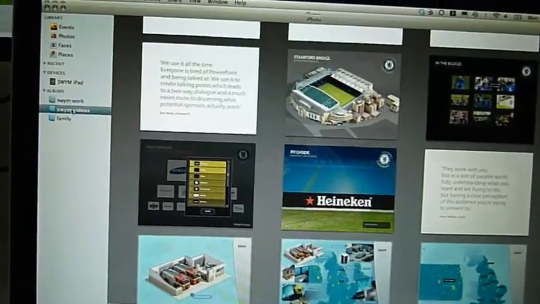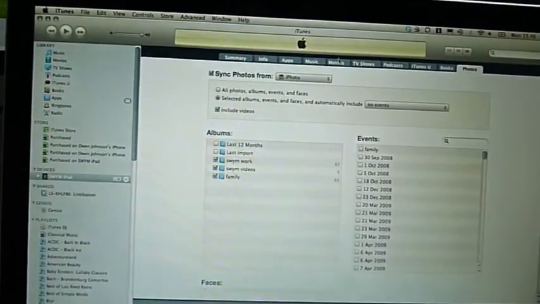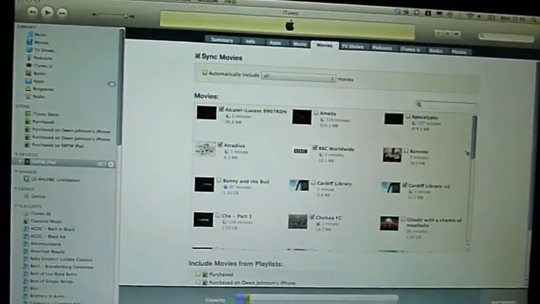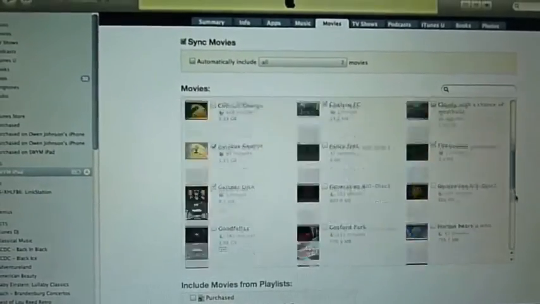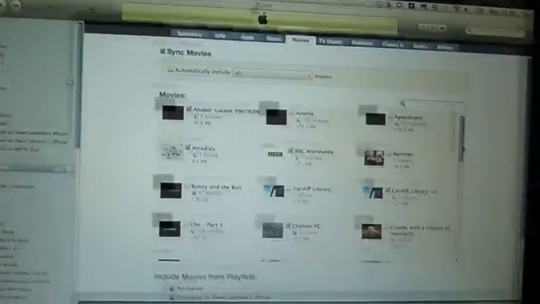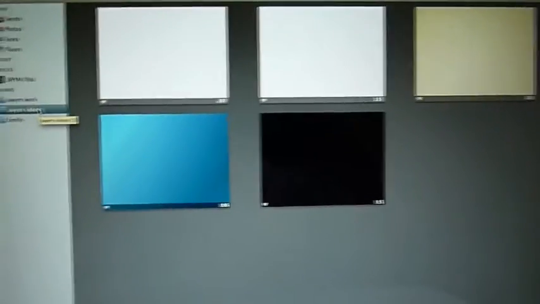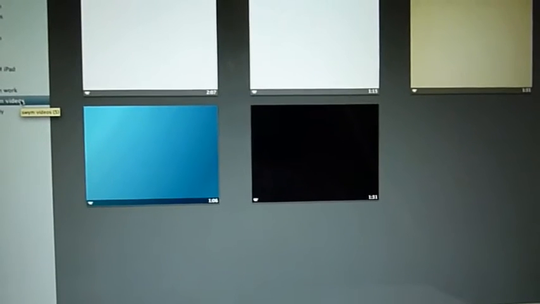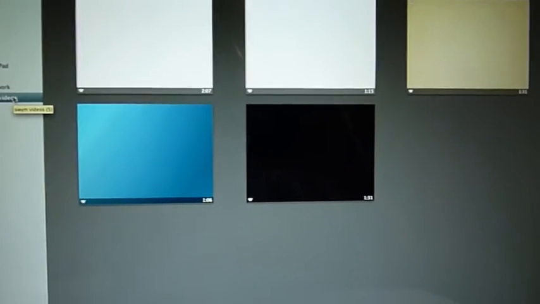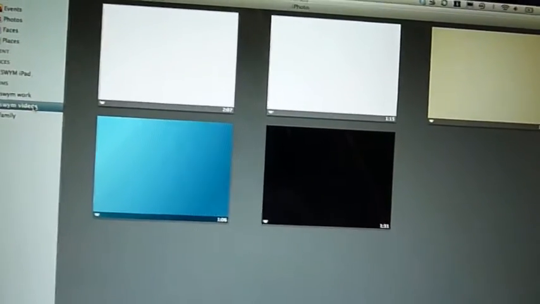So video's a little bit tricky because you would think that you'd be able to take the videos that you've got in your movies. So we've got a load of movies here, and you'd think that they would just come up in Keynote. Well, unfortunately, they don't. What you've got to do is create yourself a new album in iPhoto. Ours is called See What You Mean Videos. On the PC, make yourself a new directory in the My Documents Pictures, and you can copy your videos over into your new album.